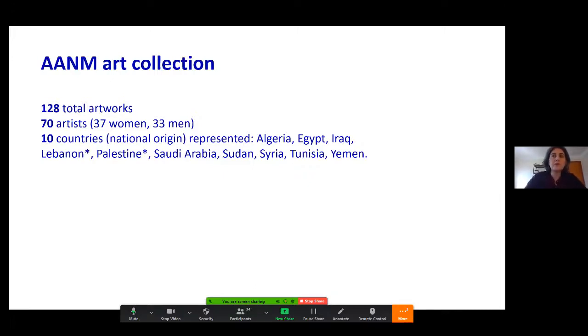Representation, and adequately reflecting the diversity and the demographics of the Arab American community, is something that we're also very aware of needing to do. In the 20 years or 16 years since we opened, the demographics of the community have changed drastically. And so we're trying to keep up with that change. One of the ways we can do it is through diversifying our public programming, and also by collecting works from underrepresented countries. And fixing our exhibits and updating them definitely needs to be done, but that, as you know, requires a lot of time and money, but it's a priority for us.